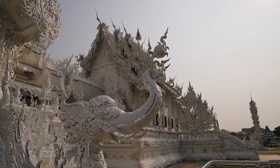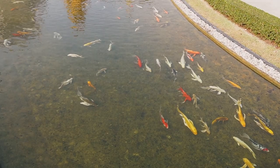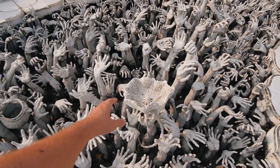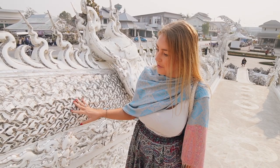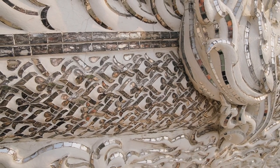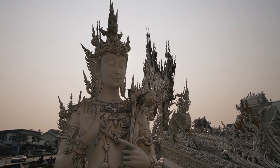The artists who created this place were so super creative. It is decorated with so many details — like dragons, skulls, some monster hands, and also some beautiful koi fishes. Kind of creepy to see all the hands here, like in a zombie movie. Look at all of those beautiful details — they used, I believe, clay and then some glass or mirror pieces. It was really amazing and it looks so beautiful in the sun.